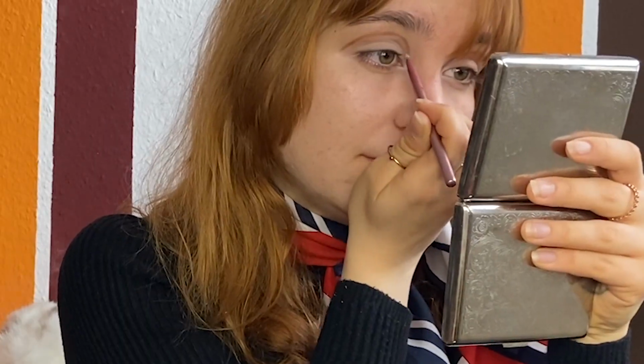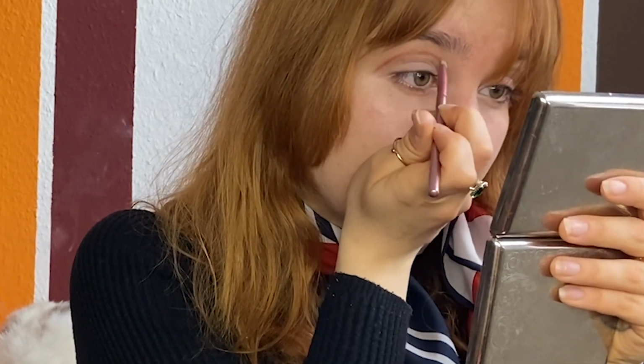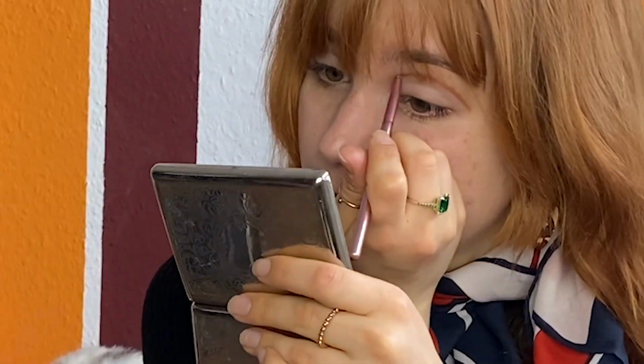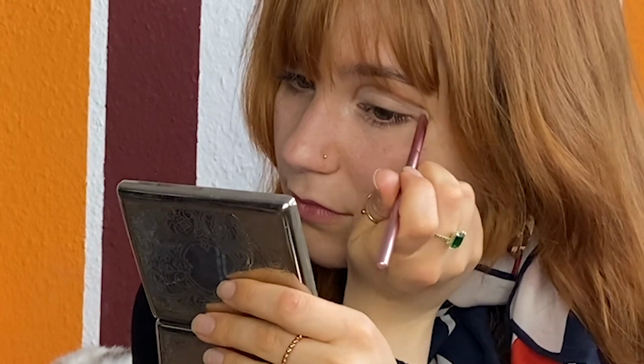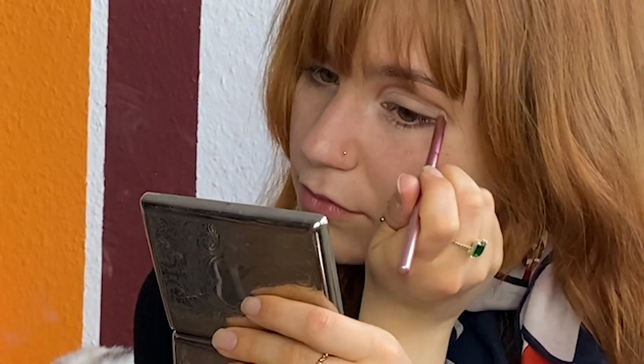So now that I'm done with drawing the brows, I'm gonna use this little brush. This is a small yet kind of fluffy brush, and what I'm gonna do is blend this out to make it even more subtle and even more natural. Moving on to the other eye. And just like this, you've created a very natural 60s eye makeup look.